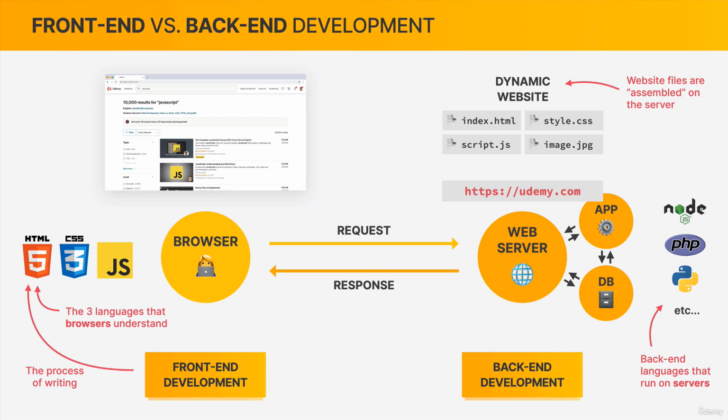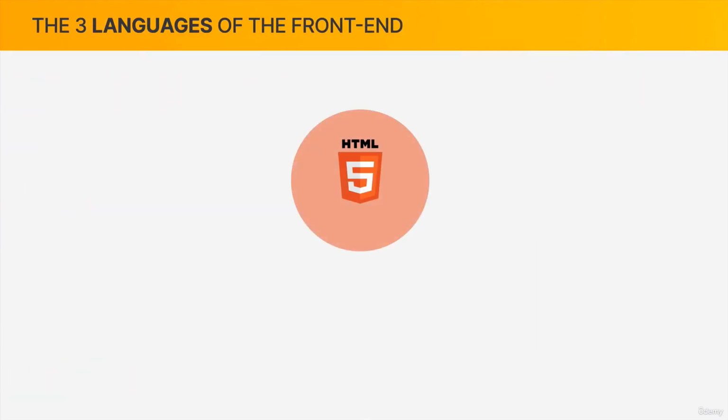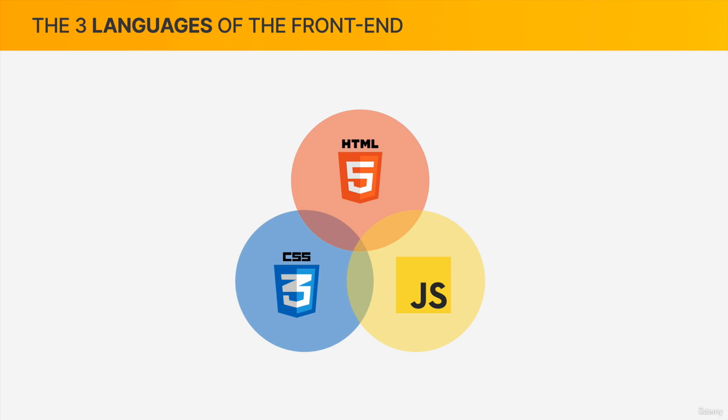But now, just to finish, let's take a closer look at the 3 languages of the front end. So HTML, CSS, and JavaScript. And starting with HTML, HTML is responsible for the content of the page. So that's the text, the images, the buttons, and really all the content that you see on a web page is always written inside an HTML file. Then the CSS is responsible for the presentation of that content. So basically for styling and for laying out the elements on the web page.